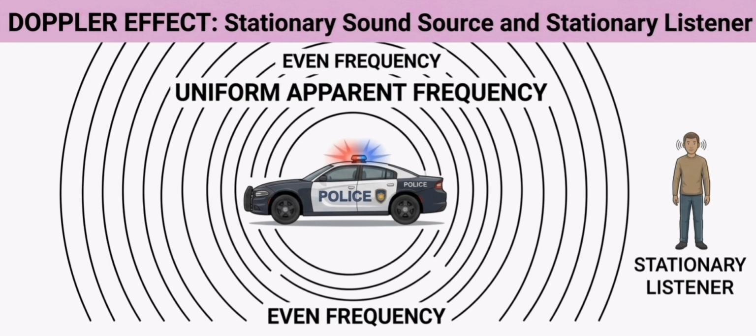So what happens when both are stationary? There will be no Doppler effect. Why? Because when we define the Doppler effect, we're saying the Doppler effect is the change in frequency, but here there's no change in frequency, right? Therefore, there's no Doppler effect. Therefore, the Doppler effect is the shift you get when the source, listener, or both are moving relative to each other. But now, since they are not moving relative to each other, they are both stationary, it means that there's no Doppler effect. Now, if both are stationary, the relative velocity is zero. So the frequency shift is also zero. Therefore, there's no Doppler effect.